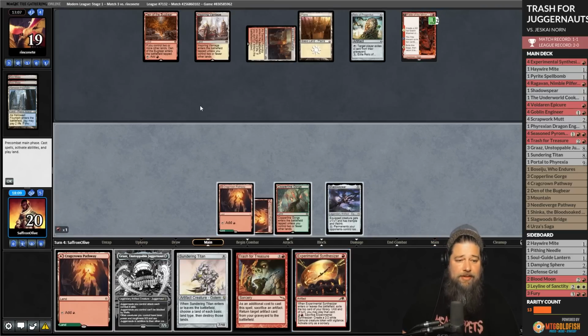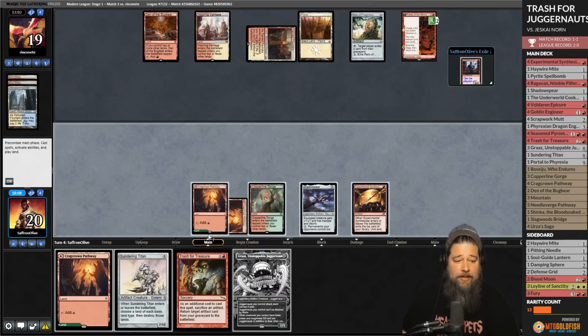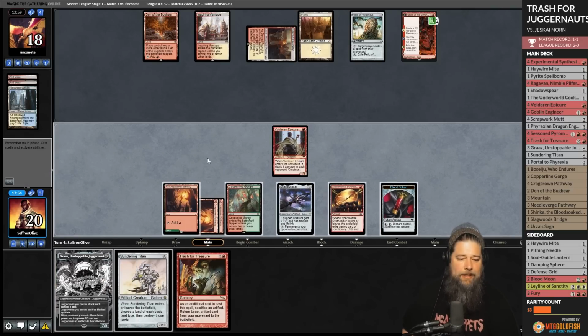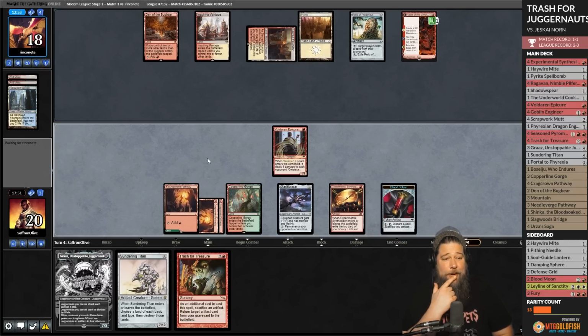Big draw. Well, Synthesizer's okay. That is a redraw, at least. And an artifact on the battlefield. Epicure. Well, play the Epicure. Play the land. Yeah, I guess we just pass. All right, well, let's see if they have Elish Norn. Hopefully the answer is no.